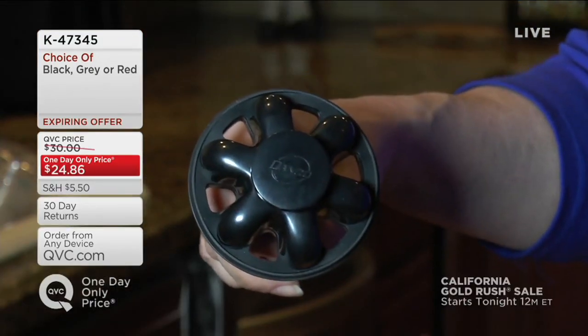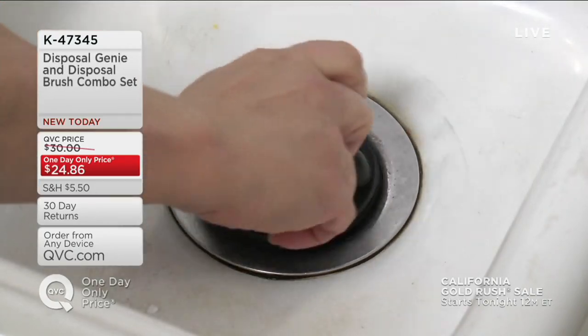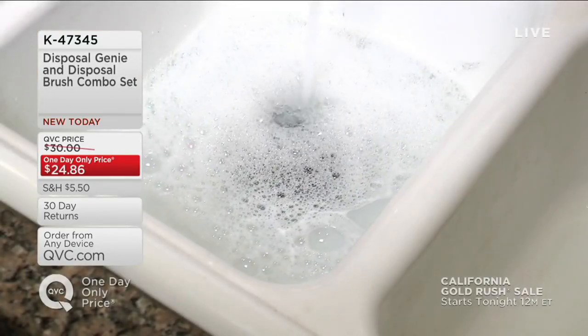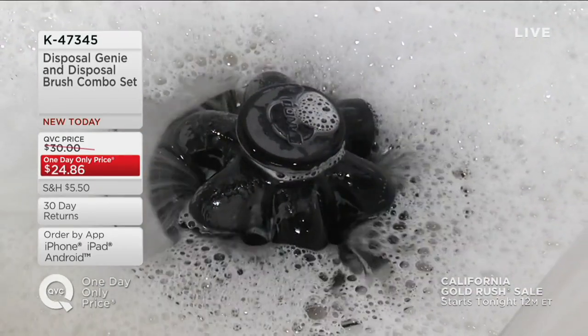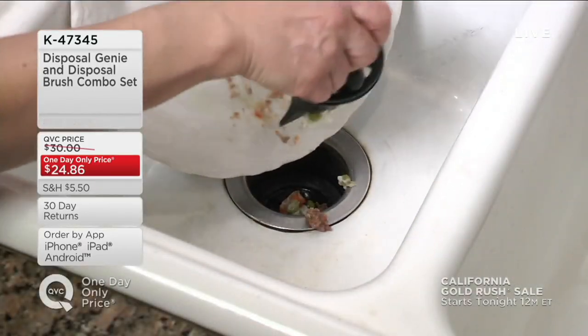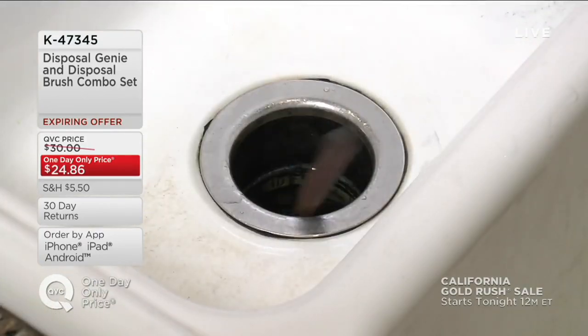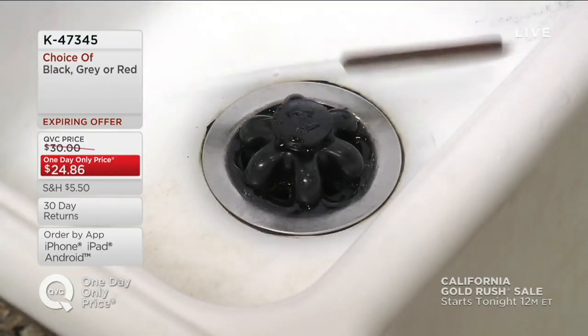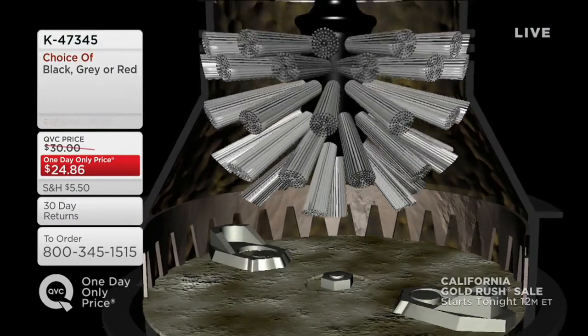Okay, let's take a look again in our video, and also that animation that shows what's happening inside. That's right. So this is actually the disposal genie at work. We've stopped at the sink because it's a stopper, and you don't have to use your hands to scrape anymore because it has that scraper. So now you don't have to, again, just keep it clean. Okay, metal on metal is a sound you don't want to hear. Terrible. Not to mention that it could cause a disastrous plumber bill. But here's what happens when you put the brush inside.